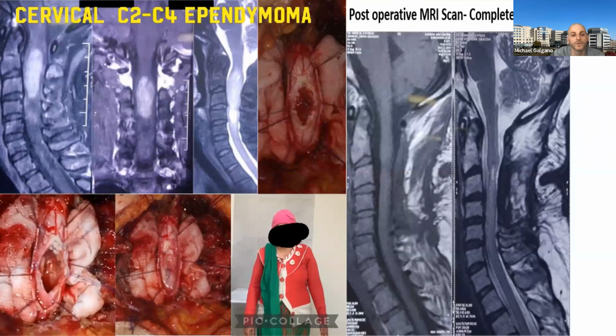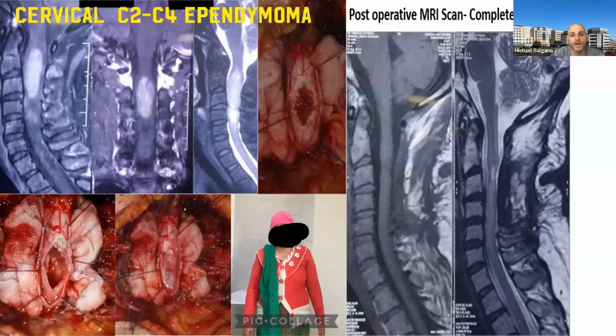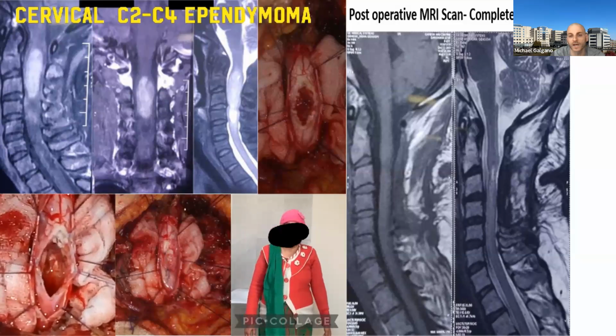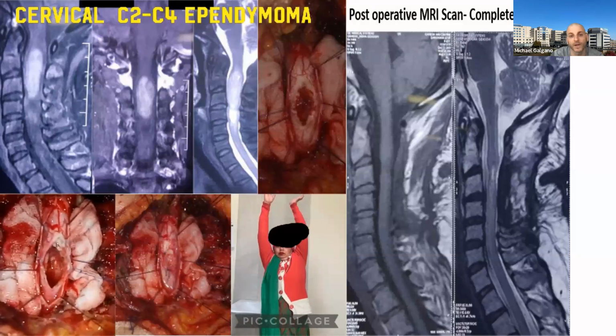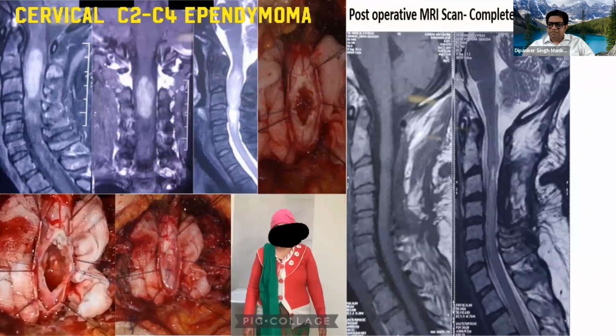Dipanker, I have a question for you. A couple of questions. How do you identify the electrophysiological midline, or even just the anatomical midline, to decide when to do your myelotomy? Yes, this is a very good question. What I do is I give a wide exposure, and by this wide exposure, you are already sure that you are in the midline of the cord. The second thing is, you can see there is this vein which is in the midline. That is the most important landmark for me. That is the point where I open the cord.